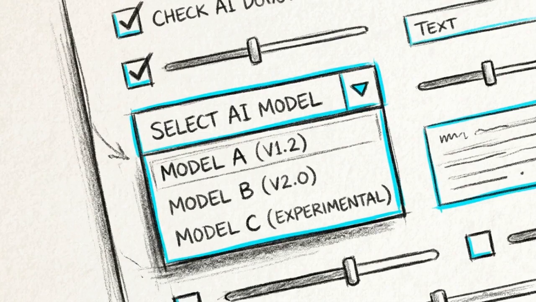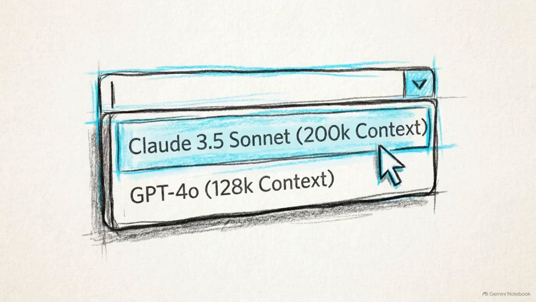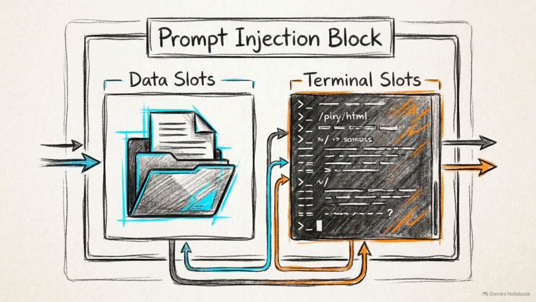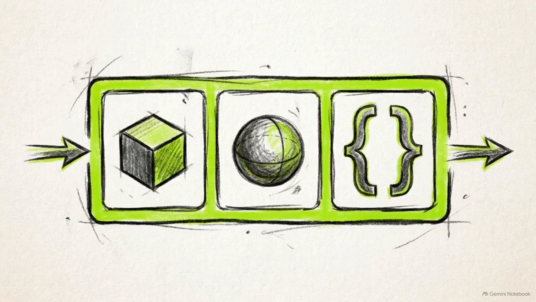Now we pass the filtered clusters to the AI model selection block. You need a model with at least a 100,000 token context window, like Claude 3.5 Sonnet or GPT-4o, to handle dense stack traces. To prevent the model from guessing, your prompt must inject 3 specific variables: the full stack trace, the 5 to 10 log lines surrounding the exception, and the actual code snippet from your repository.